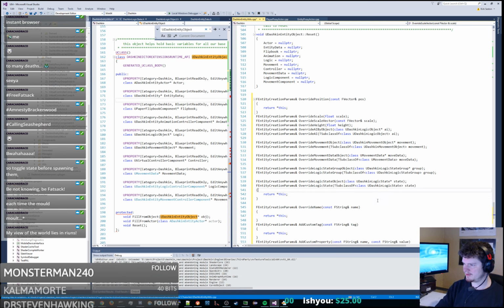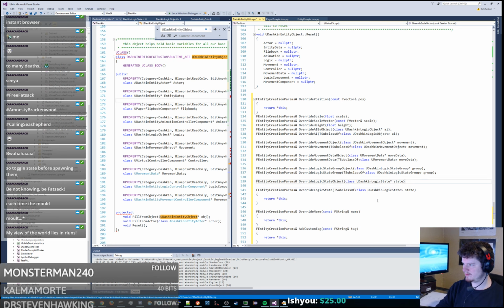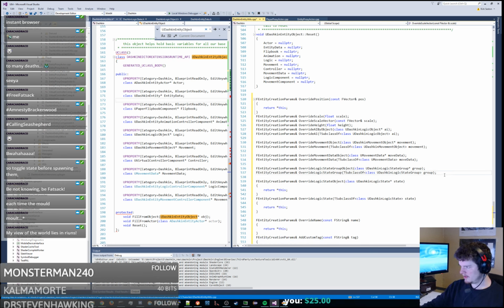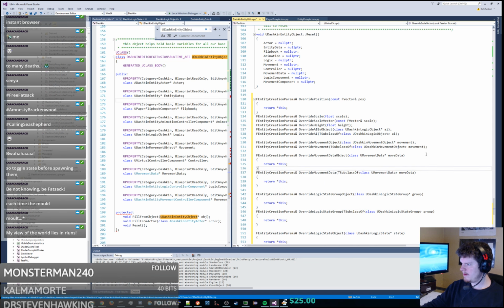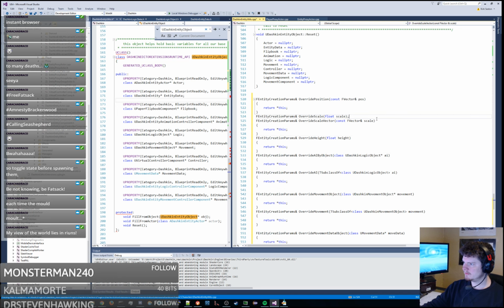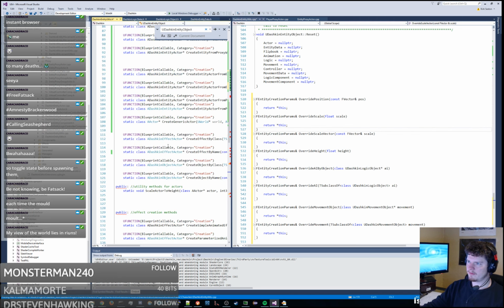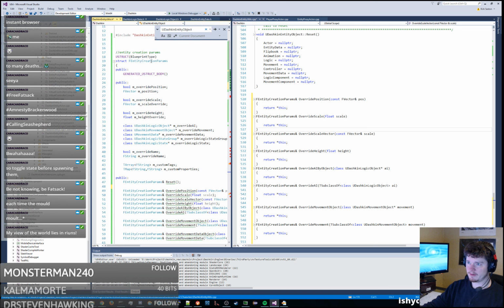Can I actually return a reference to the this pointer and not have this thing explode on me? I'm not sure. I will find out though.